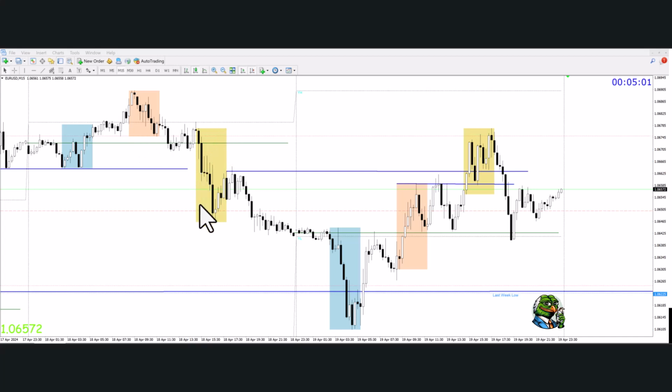New York time. And then you have the yellow here, which is the New York time session, right? That's typically when I like to trade, which starts at 8 a.m. New York time and finishes 11 a.m. New York time. Whenever I'm talking about time, I'm talking about New York time. So whatever time zone you are in, whether you're in Dubai, whether you're in Australia, New Zealand, you're in Europe somewhere, in Asia, wherever you're in, you need to convert your time into New York, right? I only talk about New York time, okay? You need to work out for yourself when does New York start in your own time zone, right?